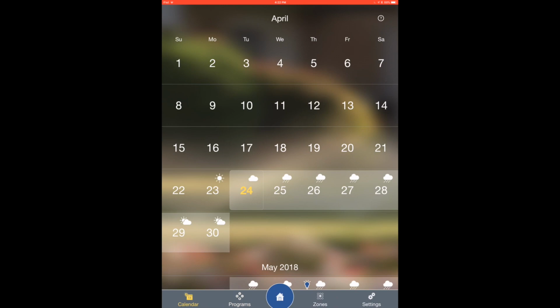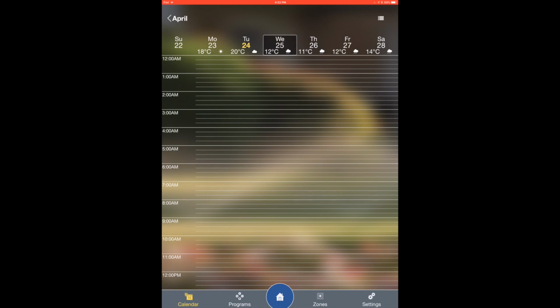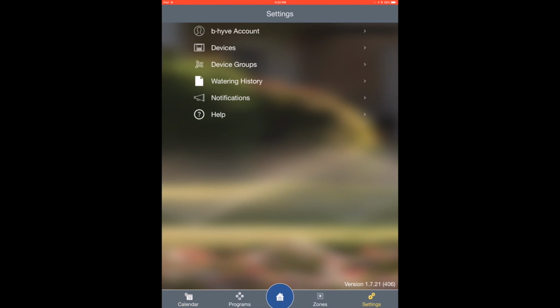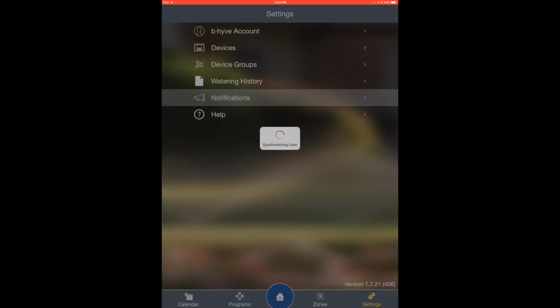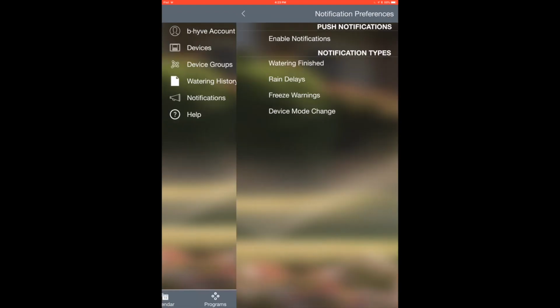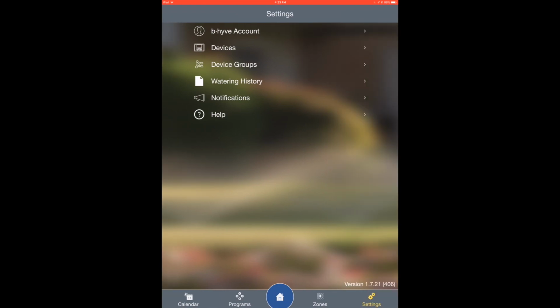And again, this is the really cool part. It'll actually give you that in advance, tell you what the days of the week, what the weather is expected to be like. So we have the weather forecast, which is going to allow the device, the faucet, the hub, the bridge, all that together to really do its thing and make some really intelligent decisions and take those decisions out of your mind, right? Let the experts handle it for you. We've also got the notifications here. If you forget to do that, you can choose which ones you want. You have freeze warnings, rain delays, all that kind of stuff, which is nice to have as well.